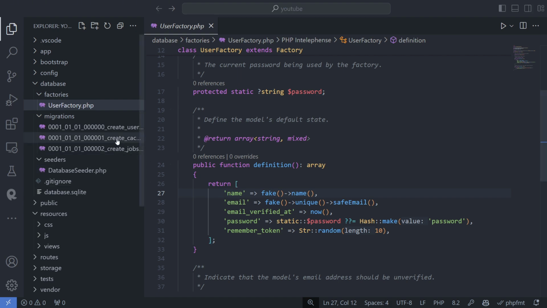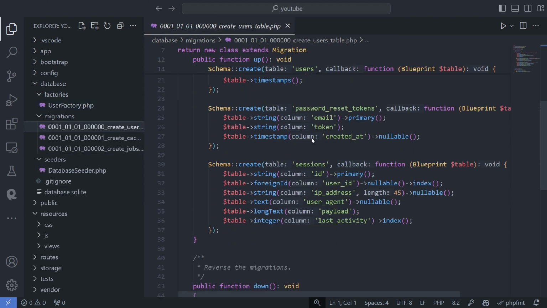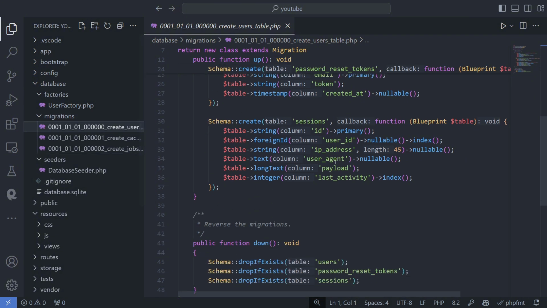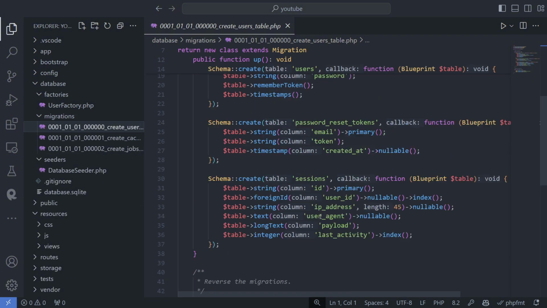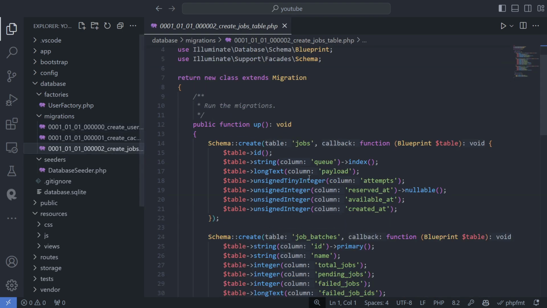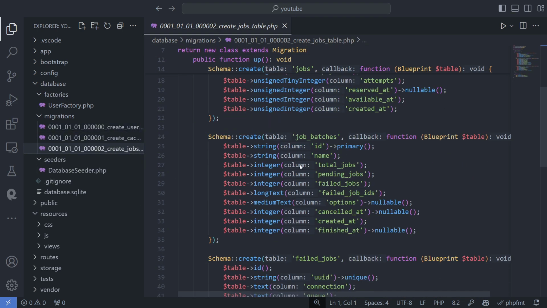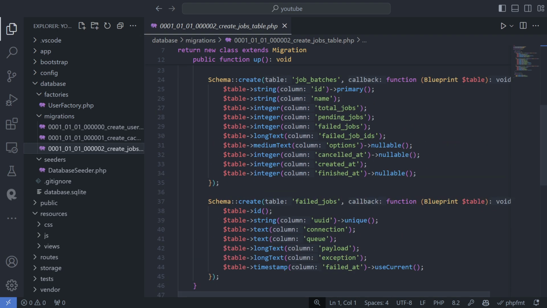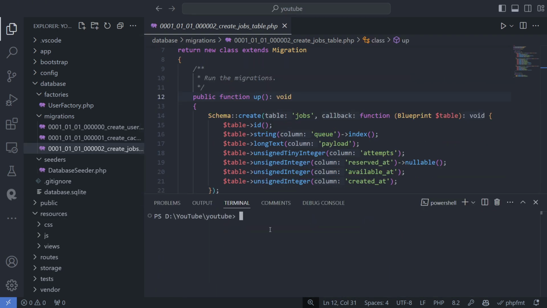In the migrations directory, there are files responsible for creating your database schema. When you build an application, you write code that requires a specific database structure. For instance, if you want to select users by a specific email, when you write this query, you know the column exists because you've created it. If your database structure is different from what your app expects, it can lead to many problems. That's why you should avoid making direct changes to the database.